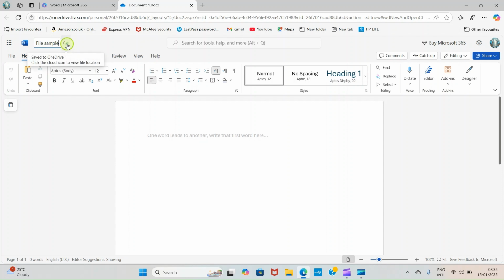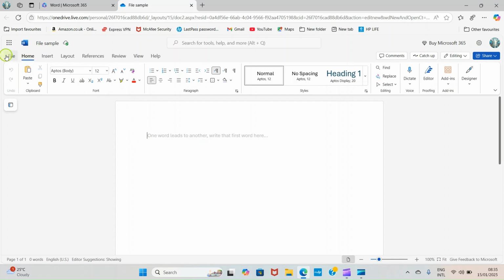You can see this indication. This means that any document you're creating on this platform is going to be saved on OneDrive automatically. So you don't need to click any save button. In fact, there's no save button here. Everything is made available on the web, on the cloud system. So anytime you want to access this file, you can come over to OneDrive. You see this file show up there with the name you gave it, and you start making use of it.